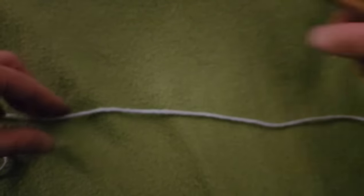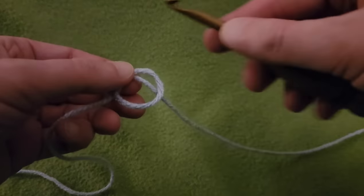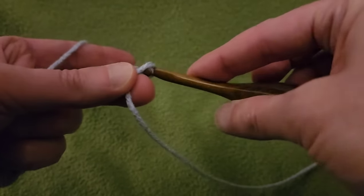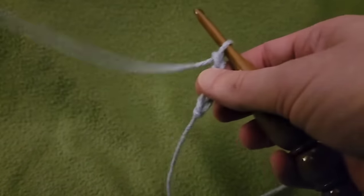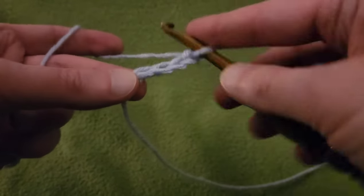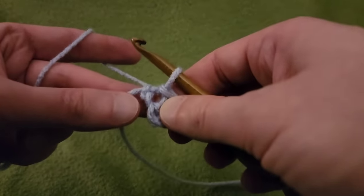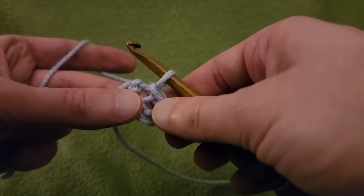Round one. All right, so like with so many projects, going to start off with a slip knot and a chaining of 4. 1, 2, 3, 4. And then slip stitch to that first chain to create a ring. And we're going to work within that ring. And of course, if you would rather prefer to do the magic ring method, more power to you. This is just the preferred method that I use.